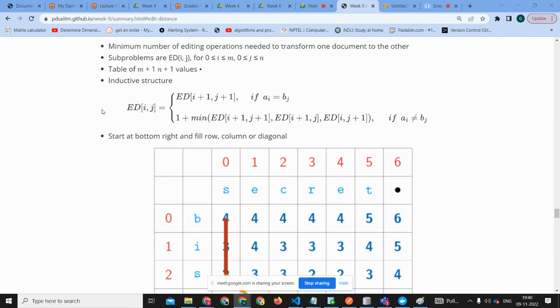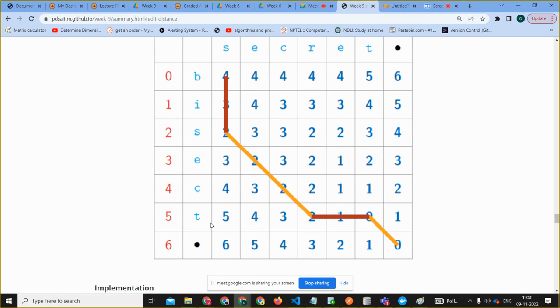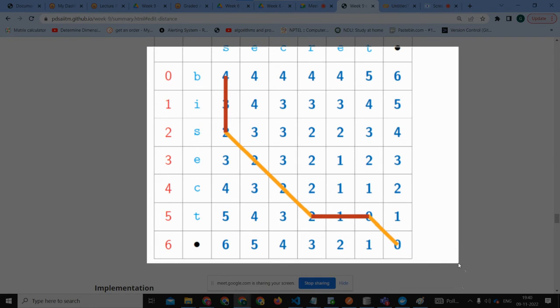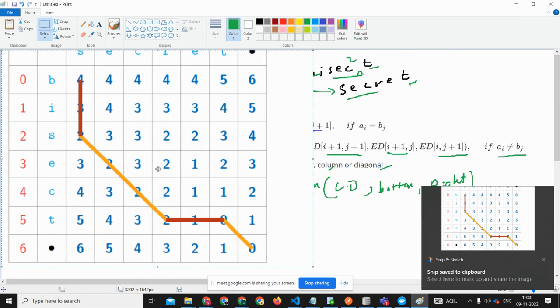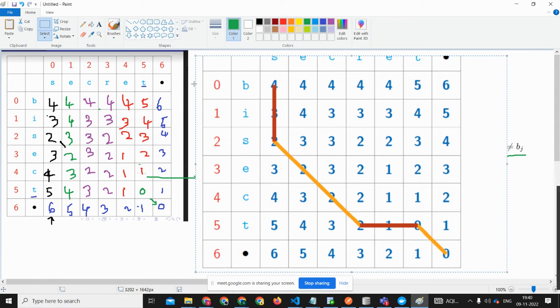Right. So let's also confirm whether our answer is correct because even I just tried it out, copying this. Let's have it here. Do we have the same on both left and right? 4 4 4 5 6. Yes. 3 4 5.